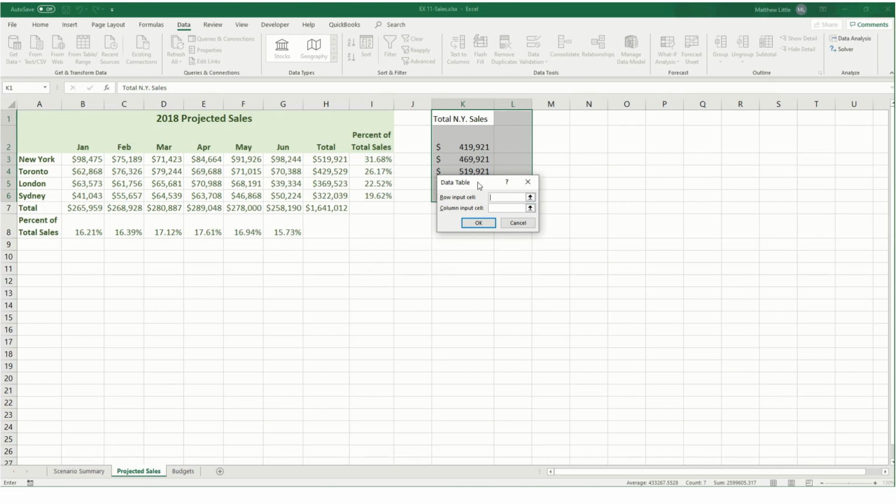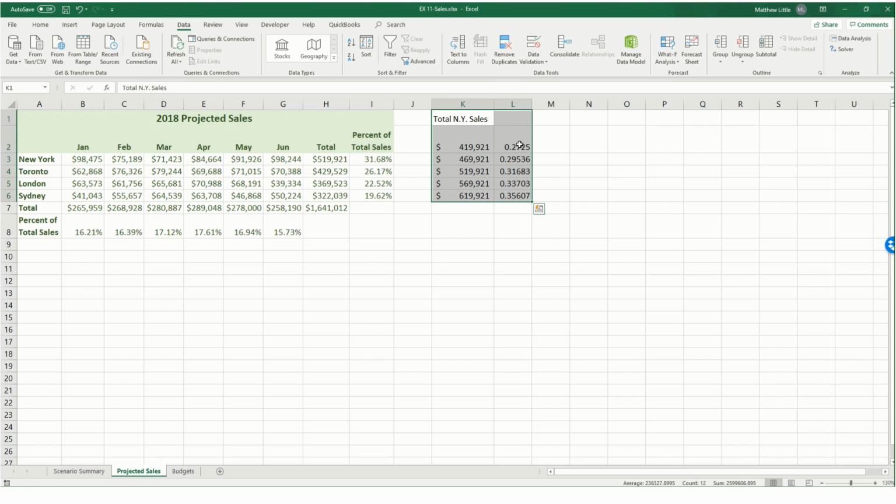In our example, we want to click the column input cell text box. We want to click on H3. So what this is, you're pointing it to say H3 is the original value. The information in this data table means what if that number changed to be one of these numbers. Okay, so column input cell H3. Click OK.